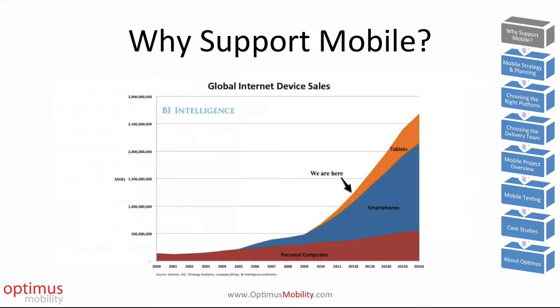So why support mobile? There's no shortage of charts and graphs illustrating that mobile is booming. Here's an example showing where we currently are on the growth curve. It's no doubt that mobile devices are proliferating throughout the workforce, and there are countless opportunities to improve workflows, efficiencies, and access to and quality of data.